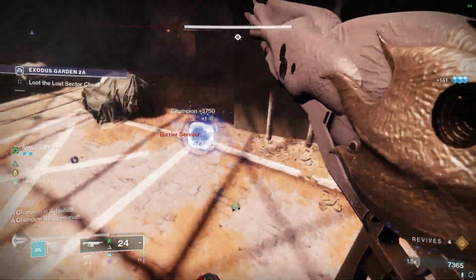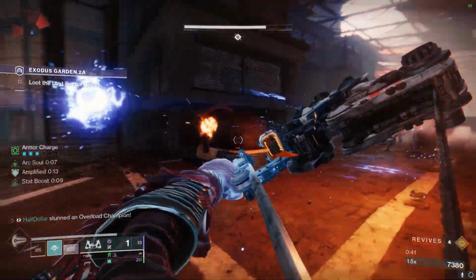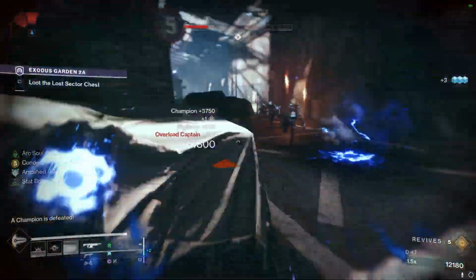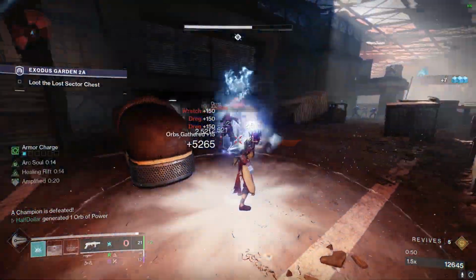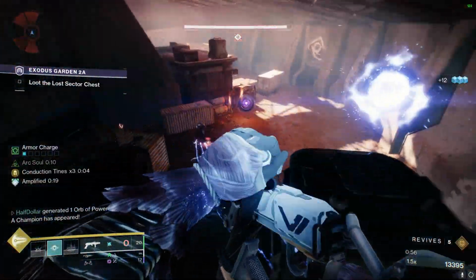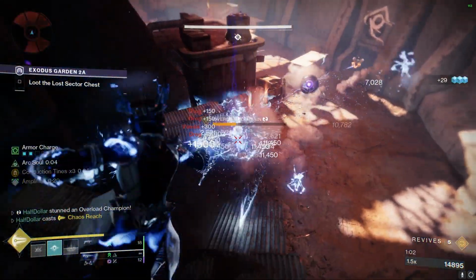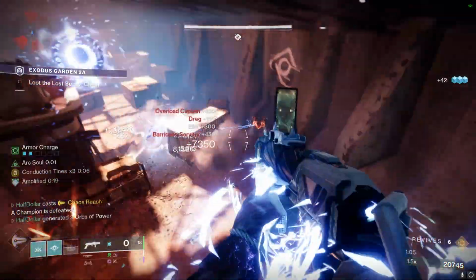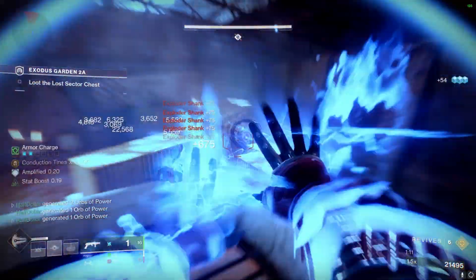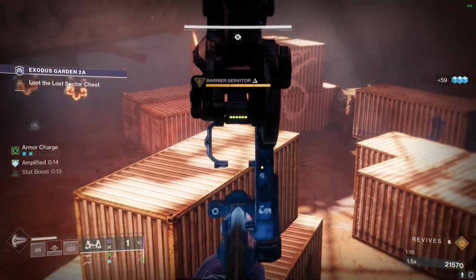Once we kill the barrier, we need to start worrying about the next overload that spawns. Once we kill him and we keep moving forward, there'll be another overload right around this corner. I got my Chaos Reach so fast, I decided just to use it, see if I can get a second one this run. There will be another barrier here at the end of the tunnel. Watch out for the crates and visible hitboxes.